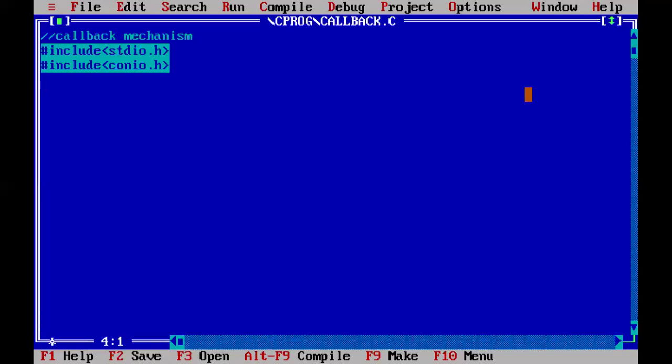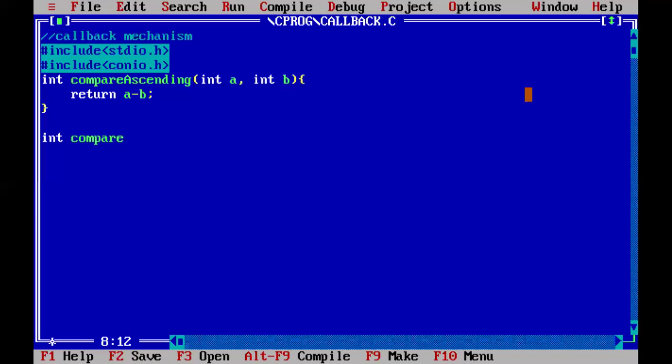Now let me write a compare function: int compare_ascending(int a, int b), return a minus b. Just don't worry about the logic.